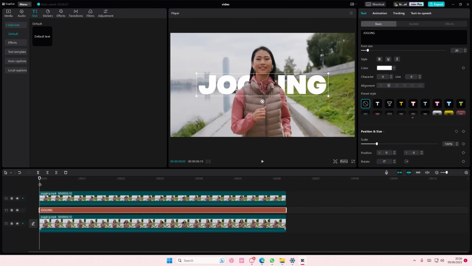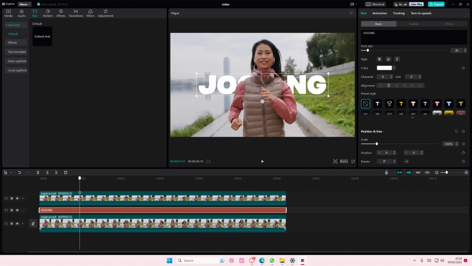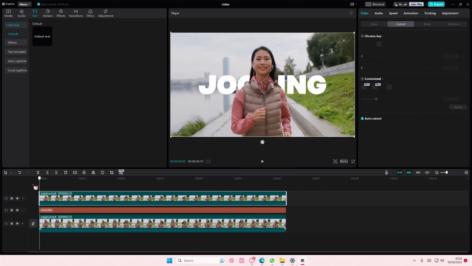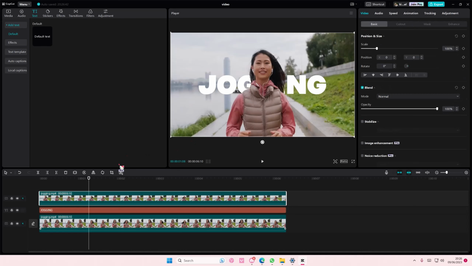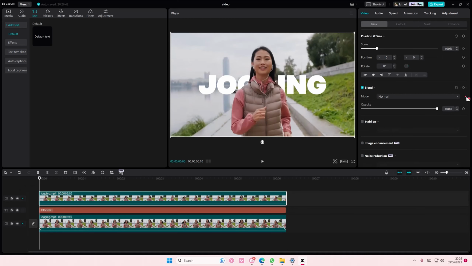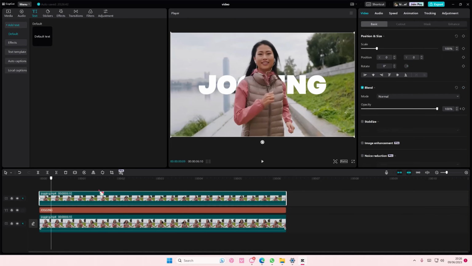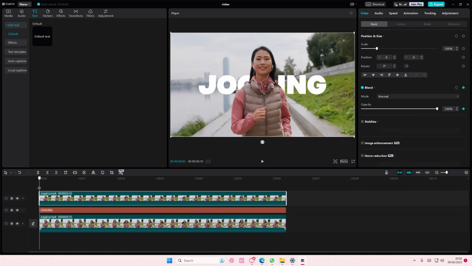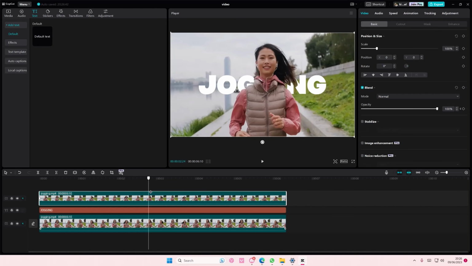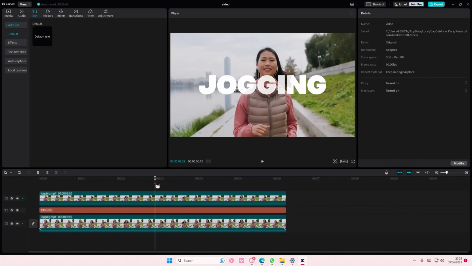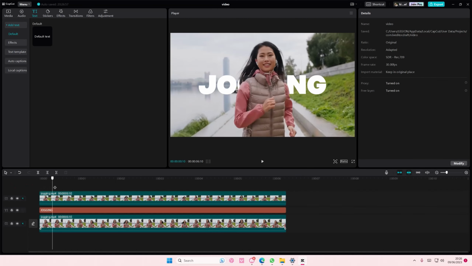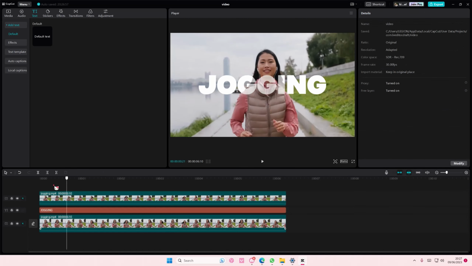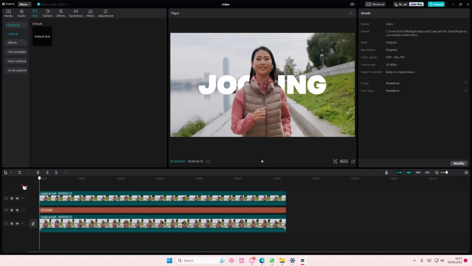Then you are just going to maybe right about here, go to basic, go to blend mode, and right about in the middle you're going to add a keyframe at the beginning, and then in the middle you're going to turn down the opacity to 0. And you'll have this kind of like she's revealing the text a little bit, but make sure it's a little bit closer to each other, like that.